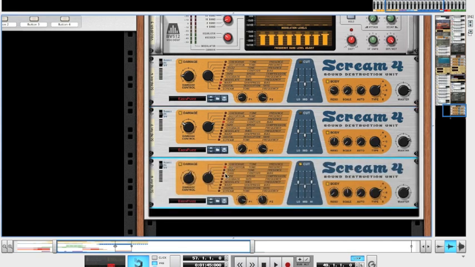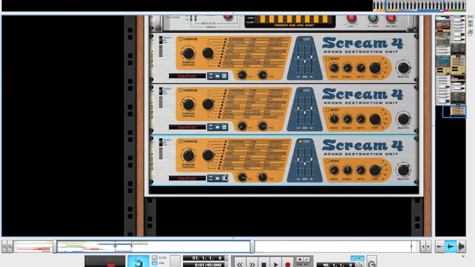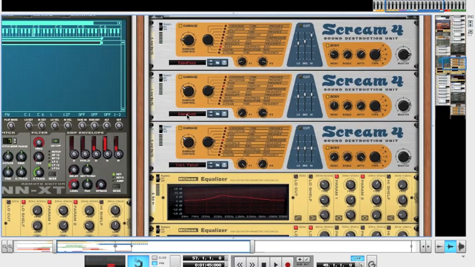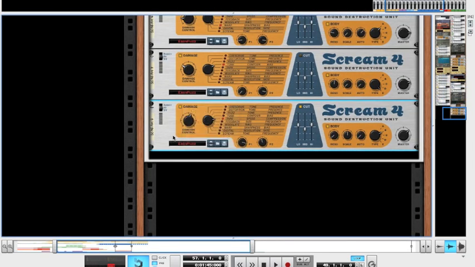we're going to want a tape compressor. Damage at 40. Bring the damage down to 40. Then param 1 at 127.